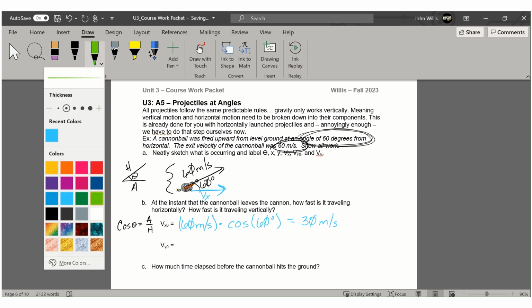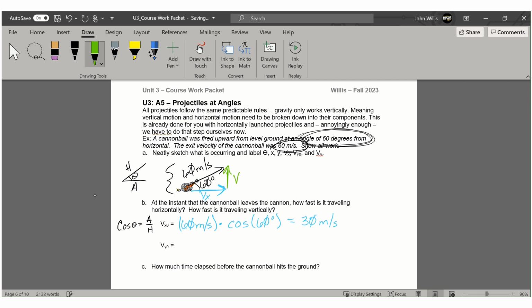Now for the vertical piece to all of this, right? We have our vertical component. We need that initial velocity in the vertical direction. Honestly, it's going to be the exact same thing as what we just did. The only difference is that this is my opposite side to that angle. So knowing the hypotenuse was provided, I'm going to use sine instead of cosine, but this works out to be very, very similar. It's our hypotenuse of 60 meters per second multiplied by the sine of 60 degrees. Make sure that your calculator is in degrees, and we should get a value of approximately 52 meters per second. I think on my actual answer key that you might see online, I've got a value of 51.9 something. So I rounded this one up, but it's about approximately 52.